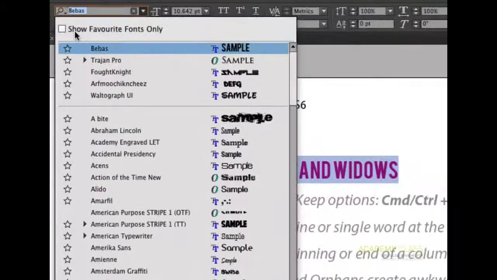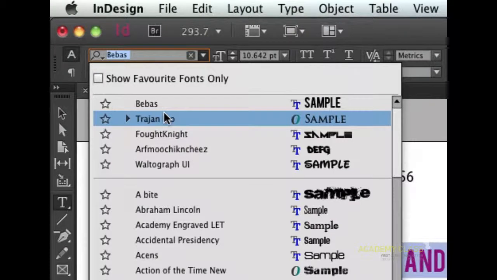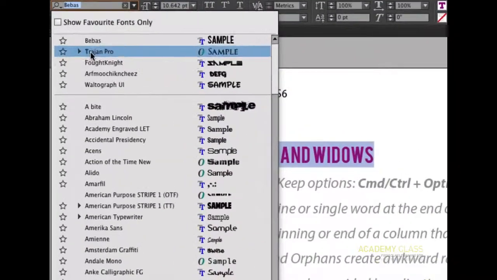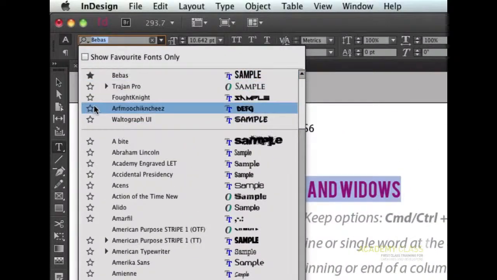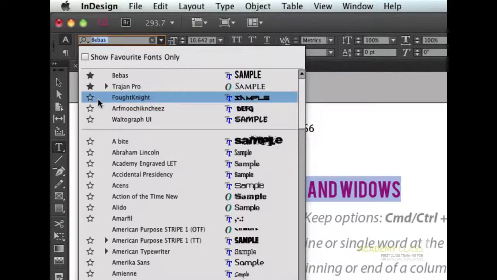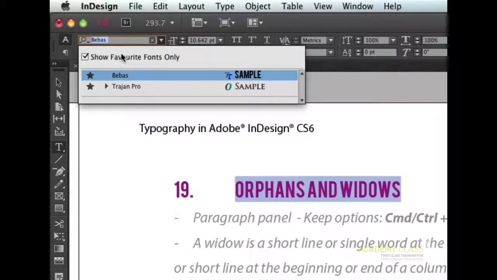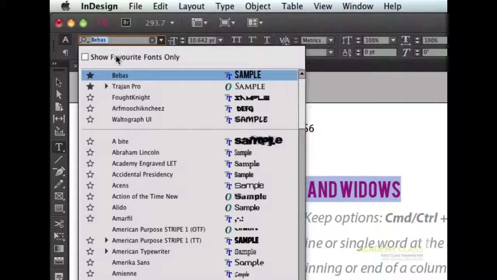If I zoom a little bit closer to it, we will see a couple of new things here. First of all, we see these little stars, which means that we can favorite fonts, select fonts as favorites, and that works in the other applications as well, in Illustrator, for example. So if I like Behance, I can just select it as a favorite font, and I also like Tryon Pro. And then if I want to only see my favorites, I can filter them out very easily. So next time, let's just say I have 10 favorite fonts, I can very easily find them like that if I don't remember their names.